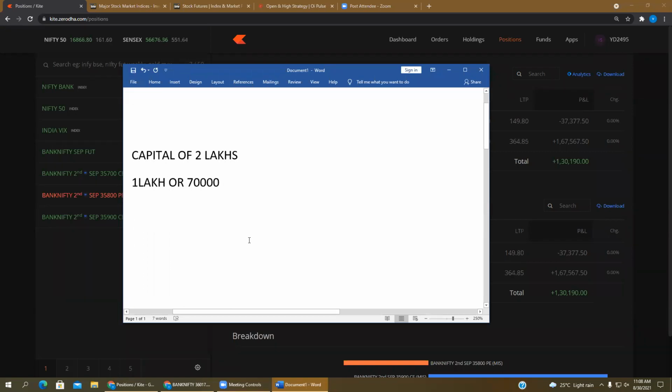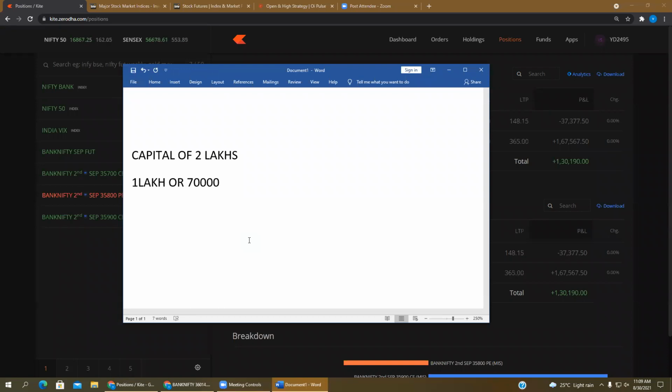Because what happens is, we as traders, we tend to overtrade, and we try to deploy all our capital at once. If there is a very tempting trade, or maybe on expiries, we'll try to trade more or invest more. But it is a two-edged sword. Everyone has to understand that it is a two-edged sword. Why? Because it can give you massive profits, and it can give you massive losses also.